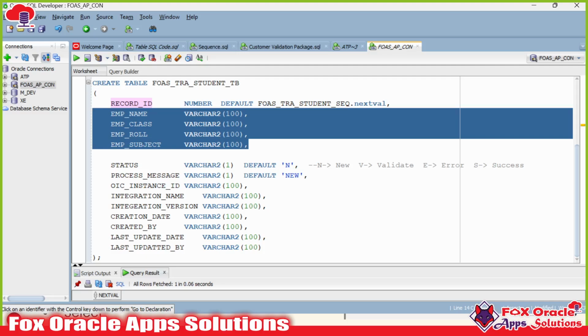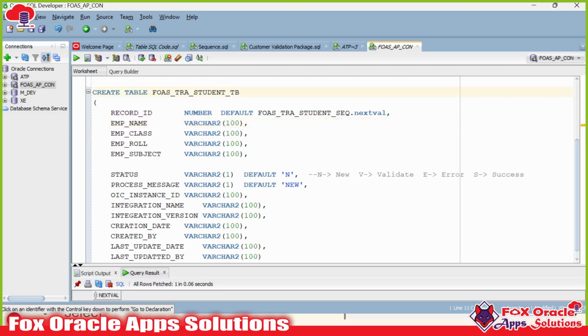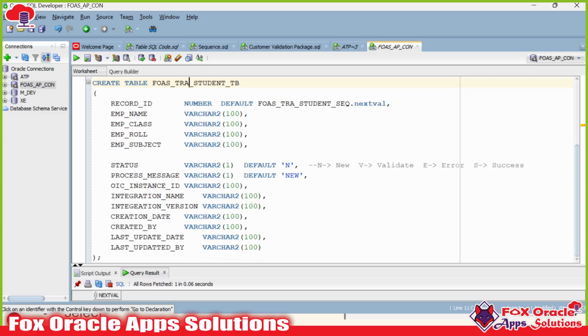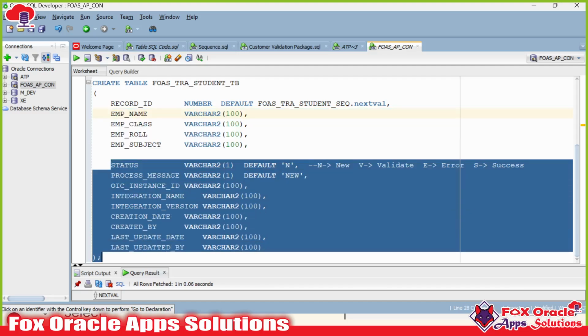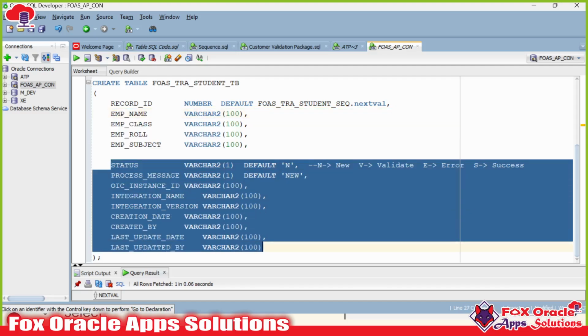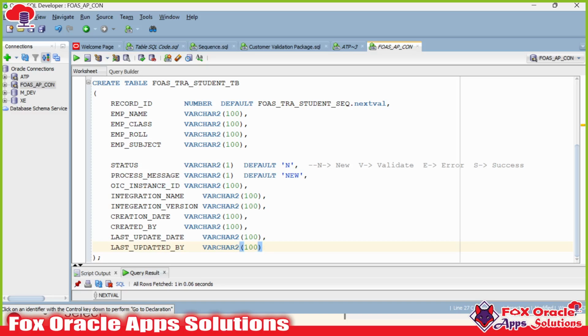For example, I have to create another table which will store the AP invoice information. So I will create a table which will store AP invoice columns, but the table will change the value only for these four. So instead of these four, whatever AP invoice columns we want to insert here, we will create them, okay? We will give the column name here. The remaining ones we will use the same for each and every table. So that's quite a coding standard that when you follow, it will be easy for you to track your records. So now our code is ready to create the table.